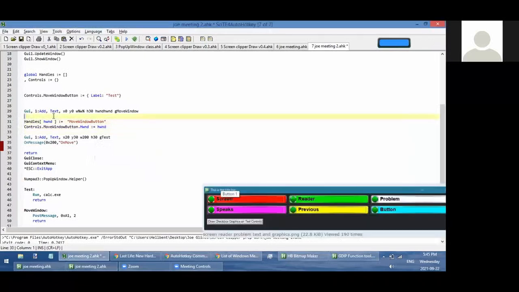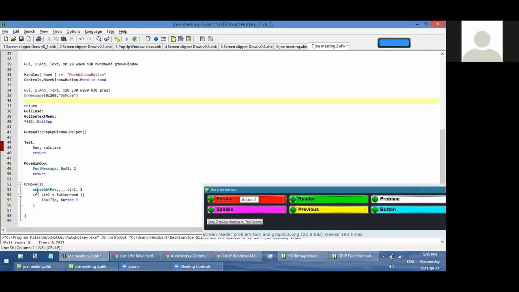So now I have this array that if I hover, I can use it. If I'm hovering over something, it tells me what object has the data for that. So in here, rather than looping through all of my controls and trying to match which one matches the one that I have, right? If I have 100 controls and I'm looking for 99, it has to loop through 99 times. Instead, I can use that handles array to tell me automatically which control it is.